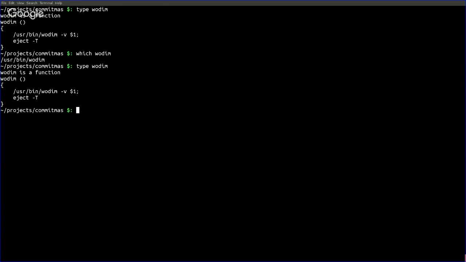Sweet. And so what that means is that you can completely overwrite an existing function or existing utility with a function, and then you go ahead and you call that function. You call the program from the function, and it's completely transparent to the user what happened. And so I can just run wodim the way I would normally, and eject -t at the end, and I've added the -v flag. Now this was a little bit before I was super good at computers, but it's a pattern, and you should be aware of it.